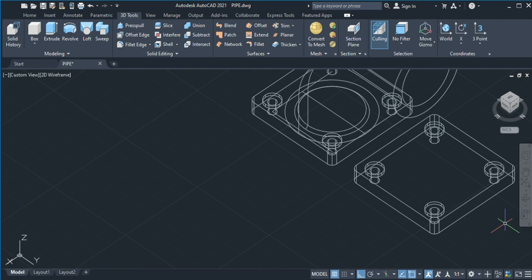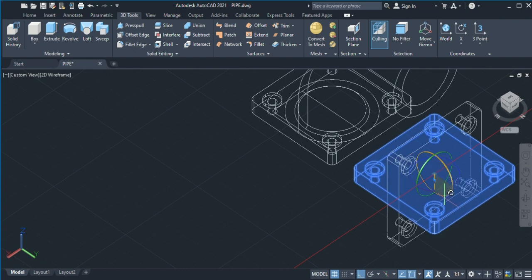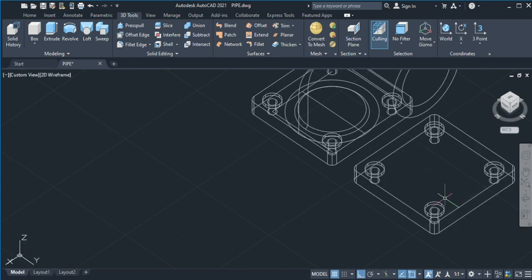So what you need to do is copy paste and then rotate first, and then paste it to the other end of the pipe. But over here I'm trying to figure out between two different commands for rotate. We have 3D rotate or rotate 3D. You need to figure out which one you fancy more.